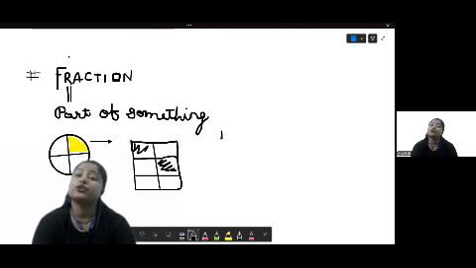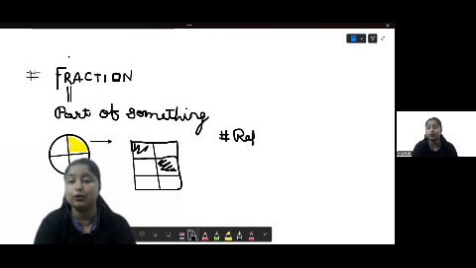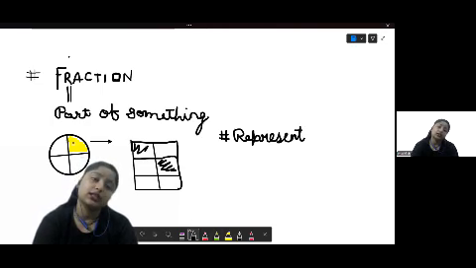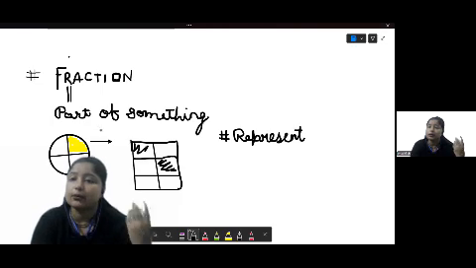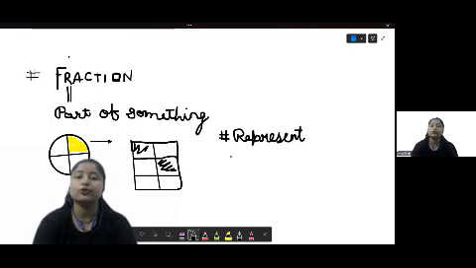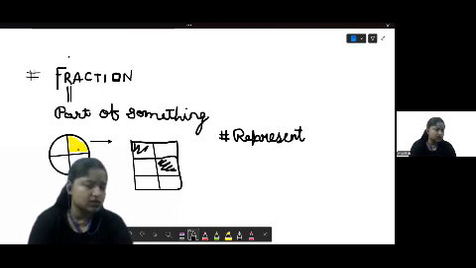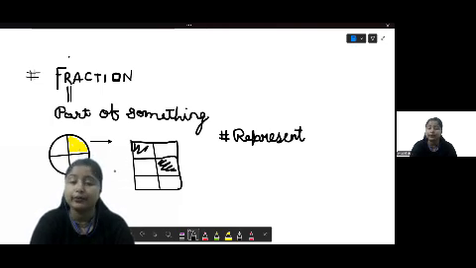Now, let's come to the representation of a fraction. How do we represent a fraction? Representing a fraction is really important to show the actual value. Now, how are we going to do it? As I've said, let's come back again to the example of pizza. Let's take this example, the shaded part, we are talking about that. In mathematical language, how would we represent this fraction, where this one part, let's say, is eaten, right?